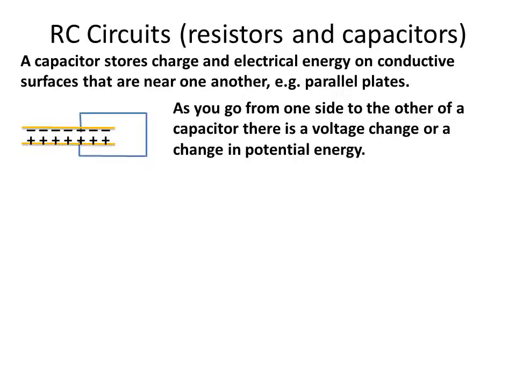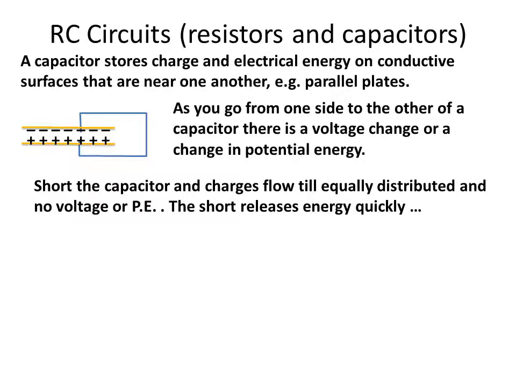If you were to short the two sides of the plate by connecting a wire from one side to the other, when you short the capacitor, the charges will flow until they're equally distributed and there's no longer any voltage or potential energy. Of course, the short releases energy very quickly. The capacitor might blow up if you were to short a capacitor. It's not a wise idea to short a capacitor.